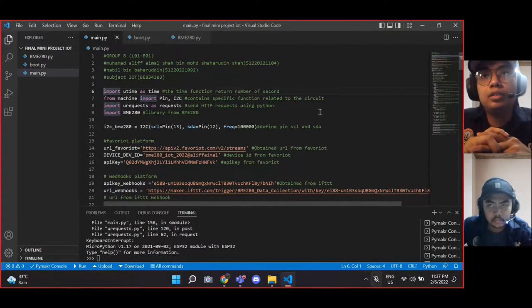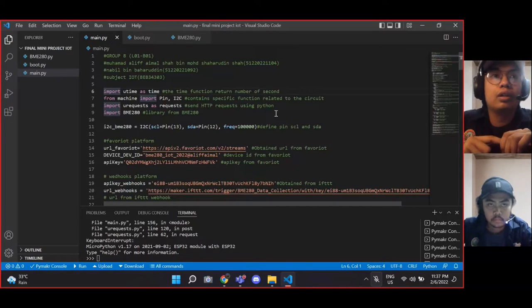For line 6, import time as time. The time function returns the number of seconds. From machine import Pin and I2C, which contain specific functions related to the circuit. Import requests as requests is to send HTTP requests using Python, and the last one is import BME280, which is from the BME280 library.